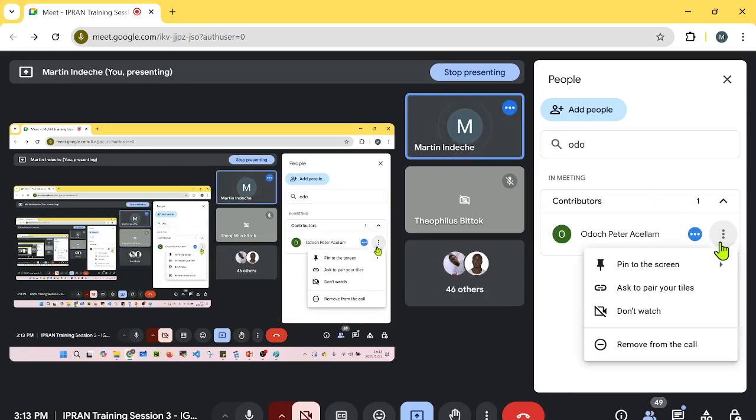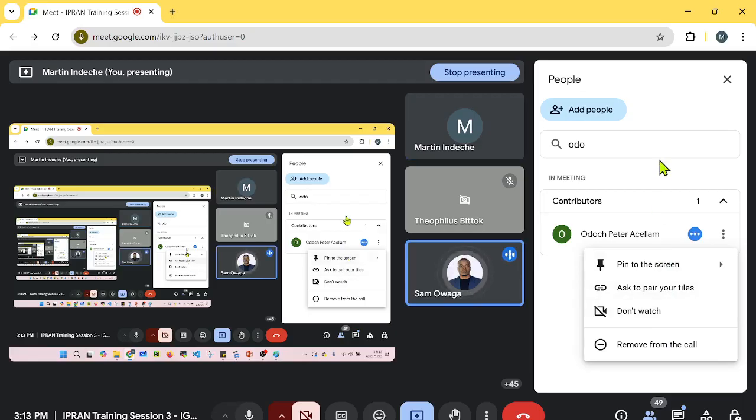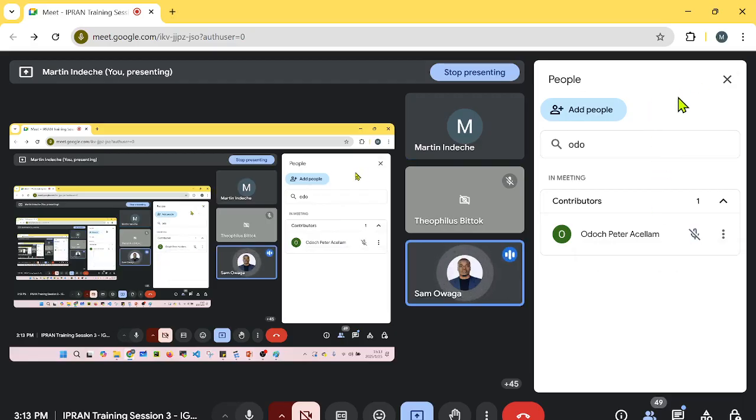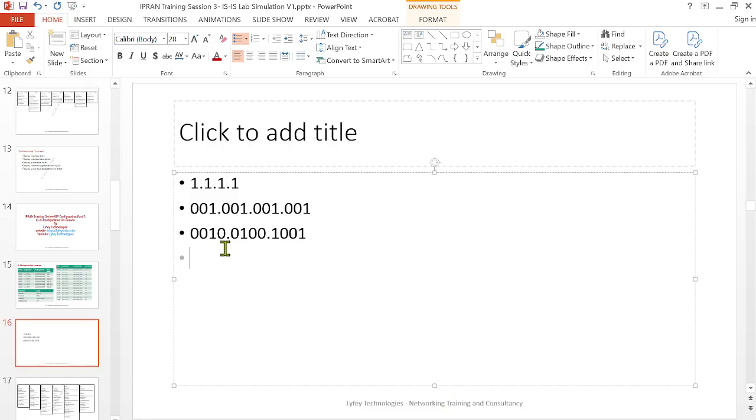Yes, Samson. Continue. I think the 4 octets, we make them into 4 digits each. Like we add 3 zeros. We are using 1.1.1.1 here, so we add 3 zeros instead of 2 zeros on each.